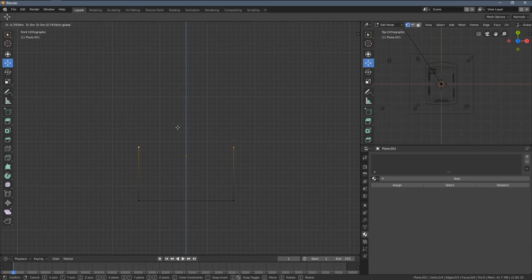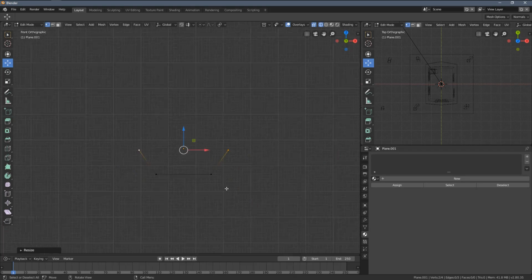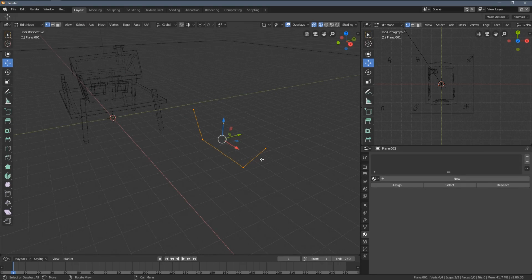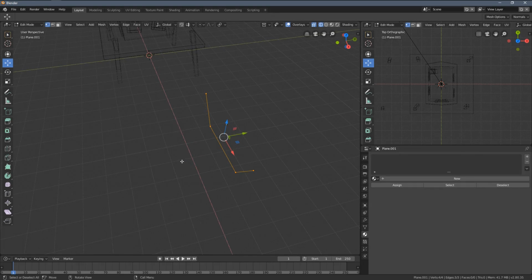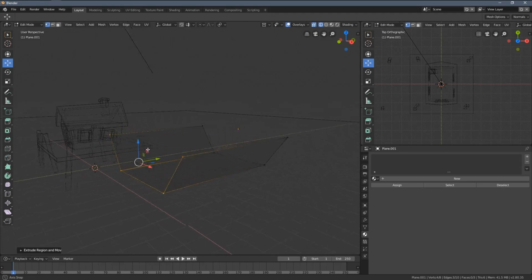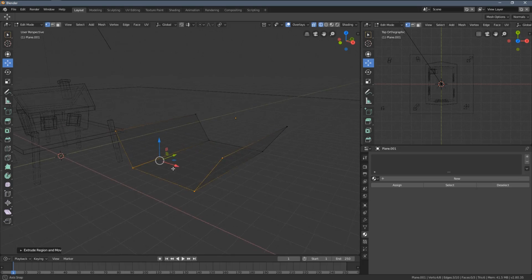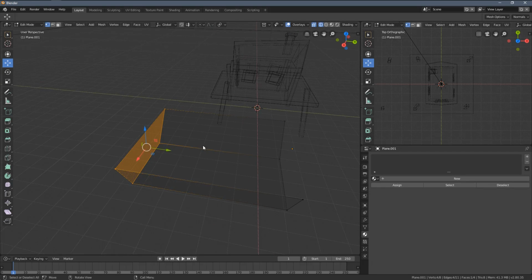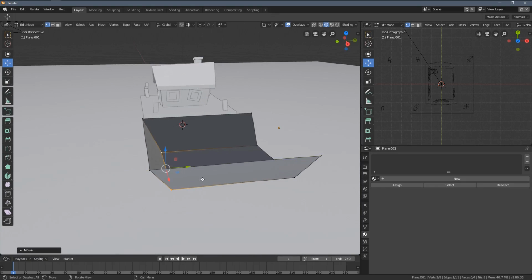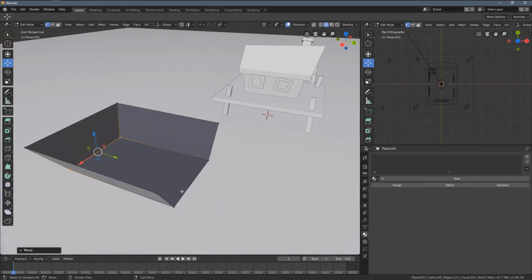Yeah, so I will now move those 2 points down and scale them within the z-axis, and maybe you can see it already. We have a section of the boat. So with those points selected, I will press E key now and limit it to the Y direction. Now, with those points selected, I will just press F key. So we already have a back of the boat. Let's just move those points a little bit like this and shape it.